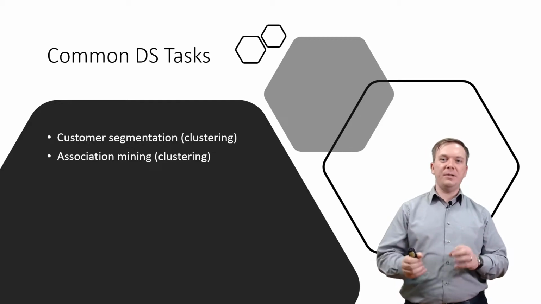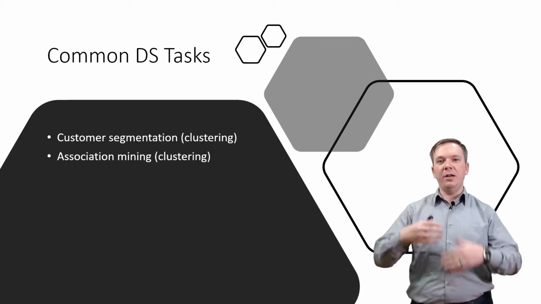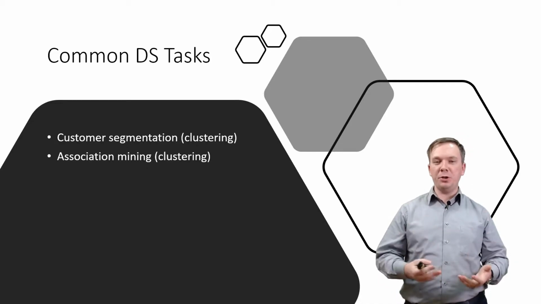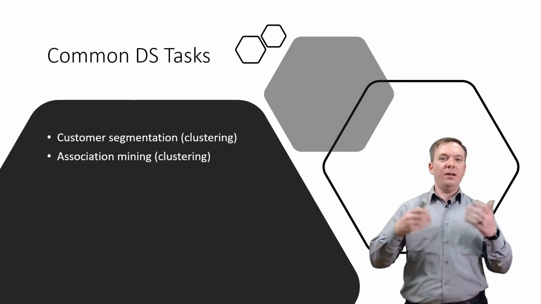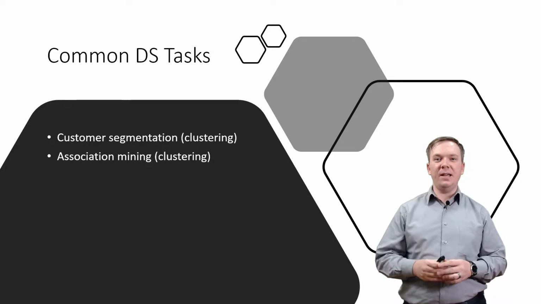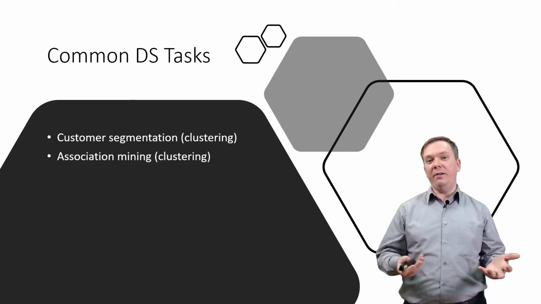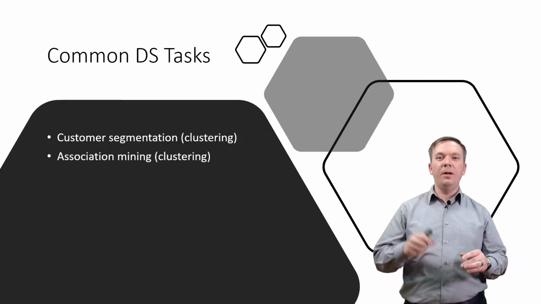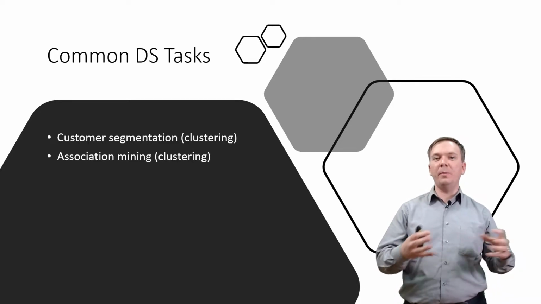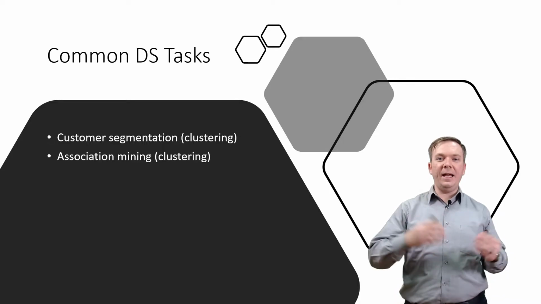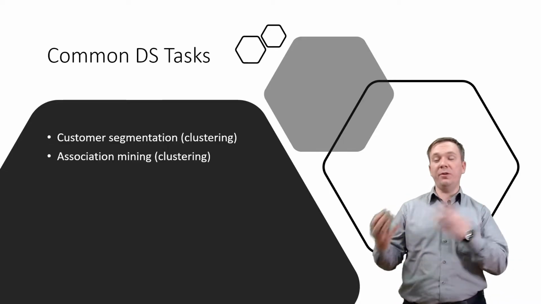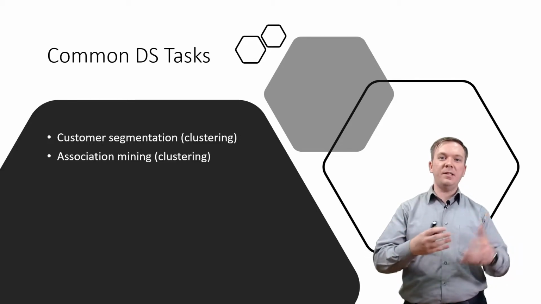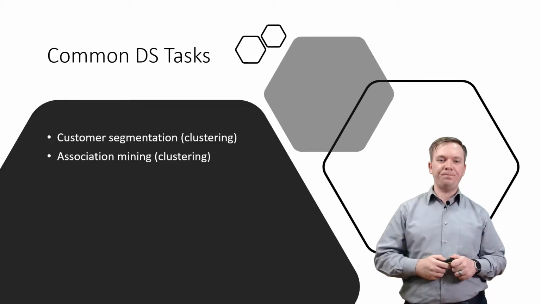By understanding what customers buy together, you can start to then create better marketing tools, advertising techniques, or promotional campaigns to actually get people to buy these things in a different way or more of them. The other thing you might want to do is start to understand how people are buying things together that you don't normally think about, so you can change the layout of your physical store or your virtual store, if you have a virtual store, in order to get customers to buy these things together.